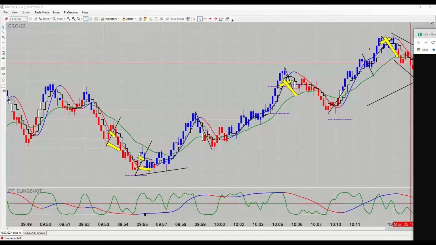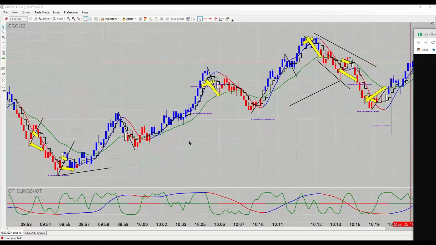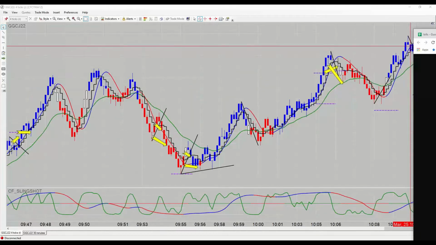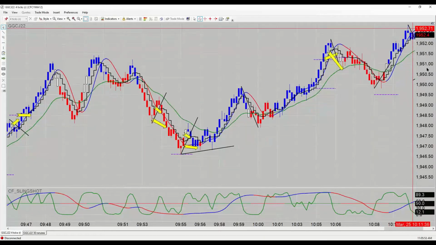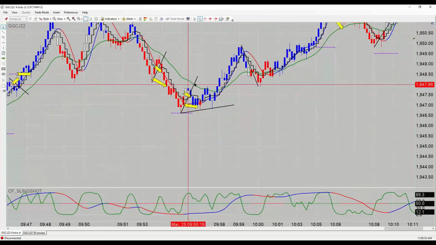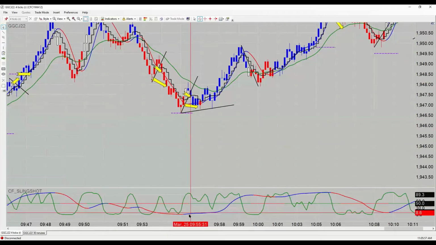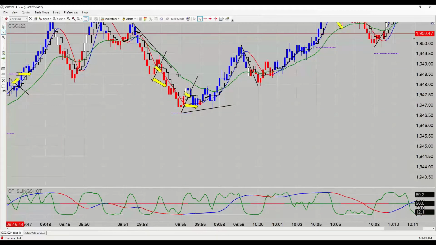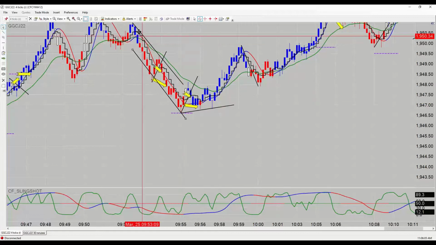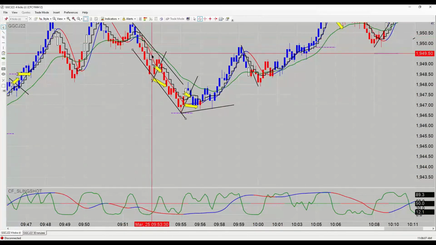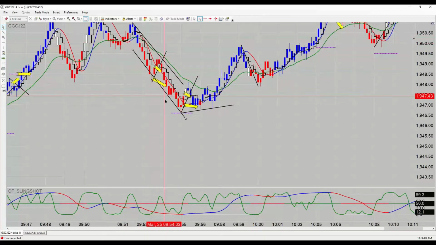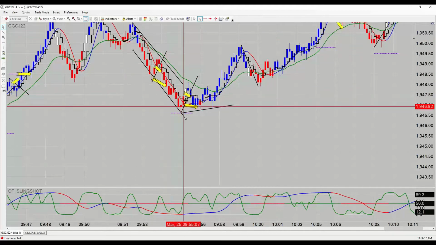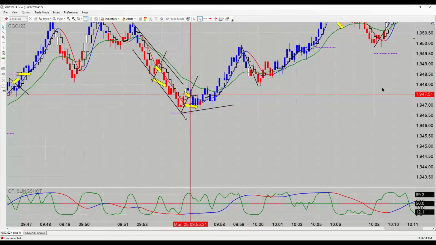see down here, the cycle is the wrong color. In this one right here, price didn't hit the BBC. Hang on, let me move this over. In this one right here, price didn't hit the BBC and the cycle was the wrong color. But our trend was obviously down, right? We had all these downs, all these lower highs and lower lows. So the trend was obviously down. The MA1 crossed the BBC way up here. It gave a trade here, gave another trade here, and it gave another trade right here.